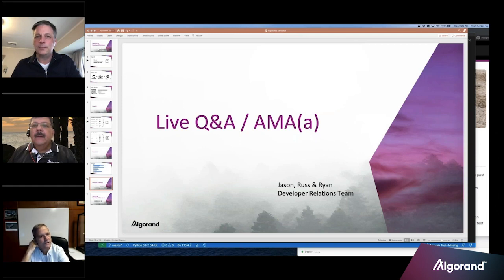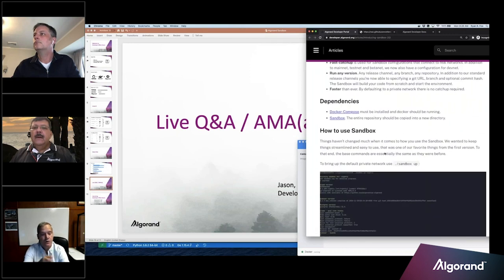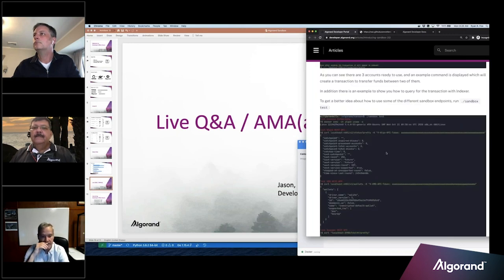It says, in Ethereum, when you run a private net, you can define several parameters of the network: type of consensus, difficulty, gas, etc. Is it possible in Sandbox to do the same here? I don't know if Sandbox gives you the private network configuration file, but you can here. I'll post a link in the chat to a tutorial for creating a private network, but that one requires that you have the binaries downloaded and installed.